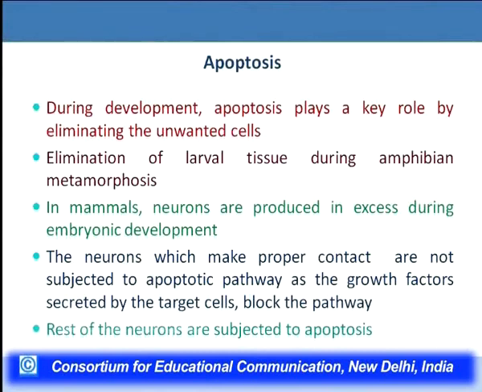Also, there is a very good example of apoptosis which occurs in the embryonic development of mammals, where a number of neurons are formed. The number of neurons formed in the embryo always exceeds the actual number of neurons required in the adult organism. But why is an extra set of neurons formed? Only those neurons which are able to make contact with the target cells survive, because these cells release certain growth factors which help the neurons that have made contact with them to sustain themselves. All the neurons which were not able to make contact with the target cells will die, because they will not be receiving any growth factors from the cell.